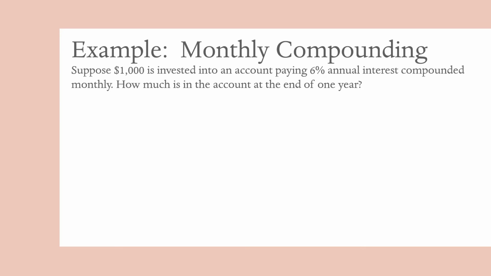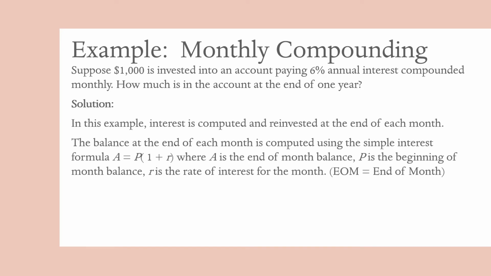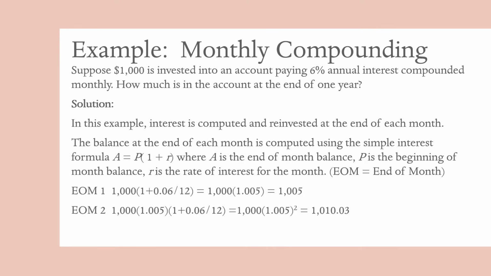But if you're trying to do the same thing monthly, then we have to do it for every month. At the end of every month, the first month will be for the 1,000 you have invested, and you are going to get the interest for it. Since it is monthly, the compounding period will be 12, so you divide by 12 and you get 1,005.